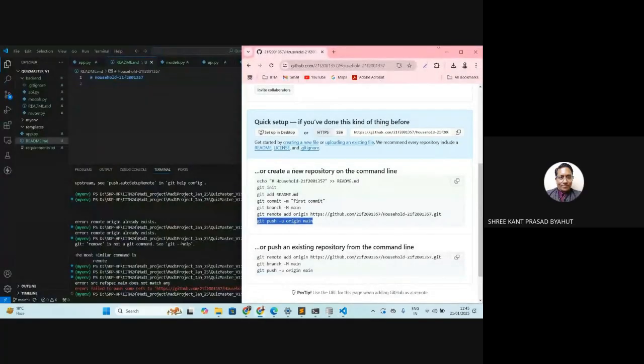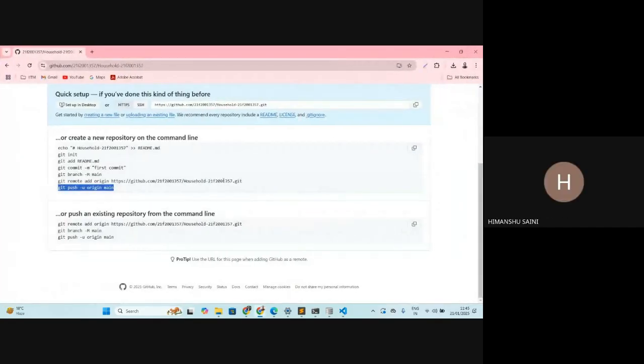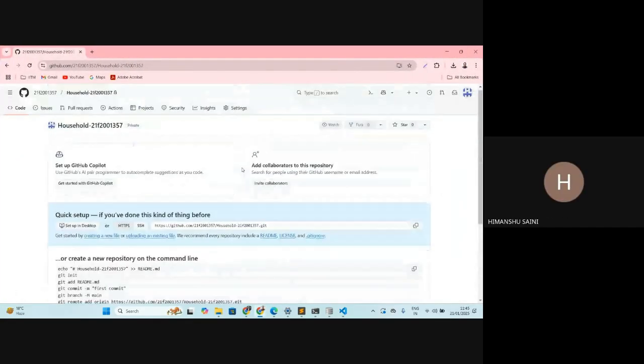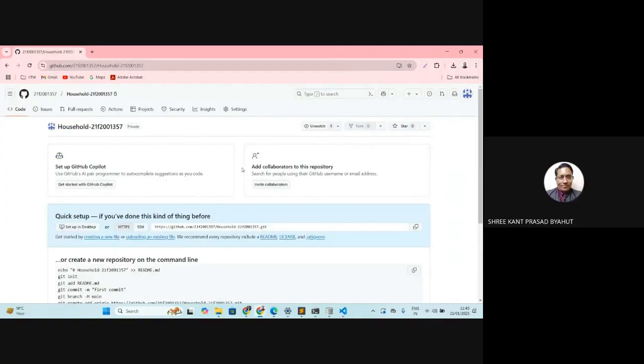My GitHub was already there. But you have to authenticate your Git with GitHub. It asks when you run this command. It is not asking. Generally it does. I don't know what is happening.